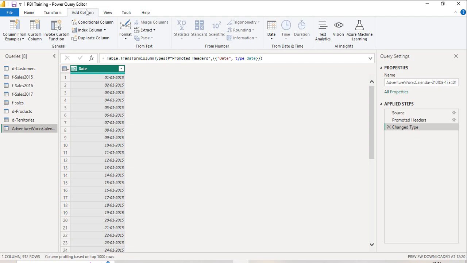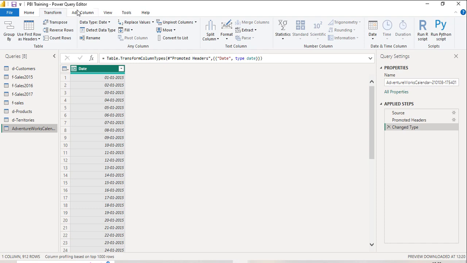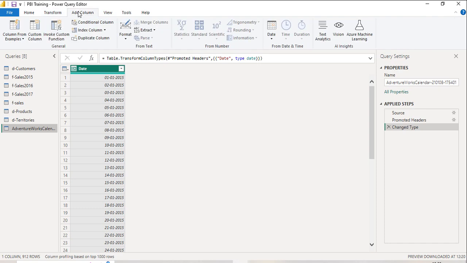Suppose I want to see the monthly report of the sales, or the purchase, or the return order. Sometimes I want to see the reports on a quarterly or yearly basis. At that time, I need to use those columns. So I am not going to use the transform function over here. I will simply use add column, because under add column I'm going to create columns.